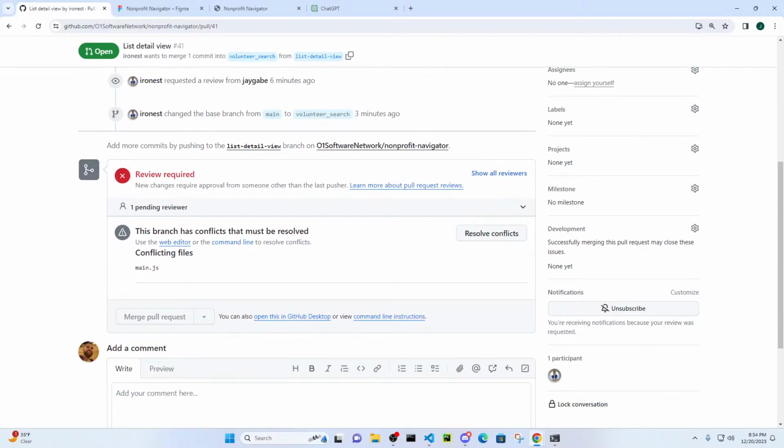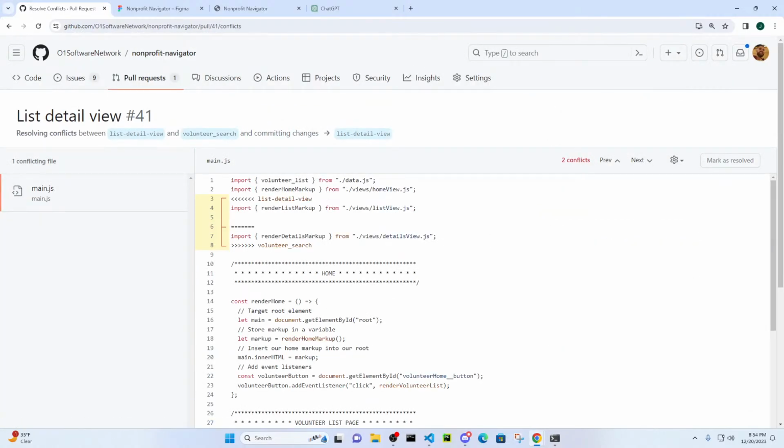This branch has conflicts that must be resolved. So let's check out the conflicts it has. All right, so it looks like in the list details view, we are importing a list view, and the volunteer search branch, we're importing this.